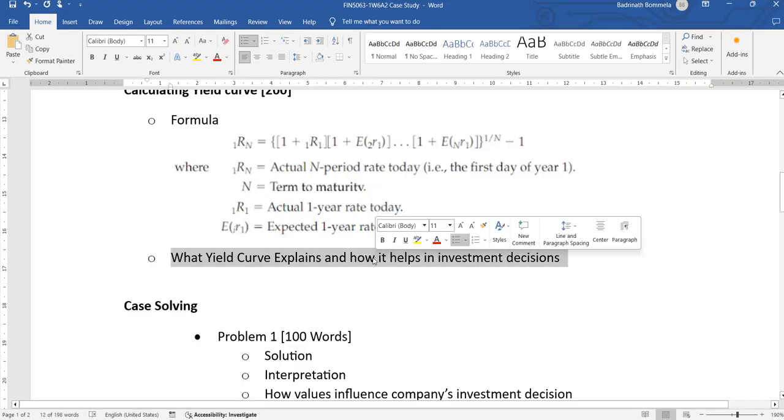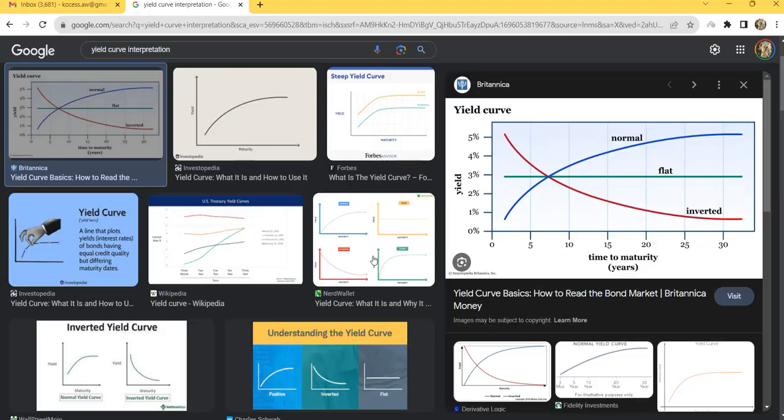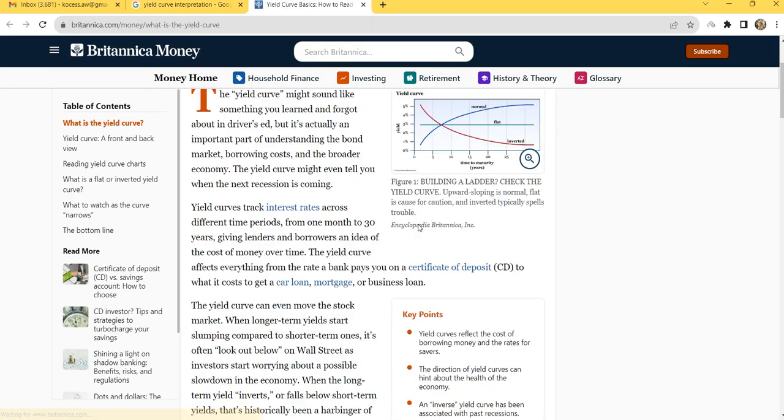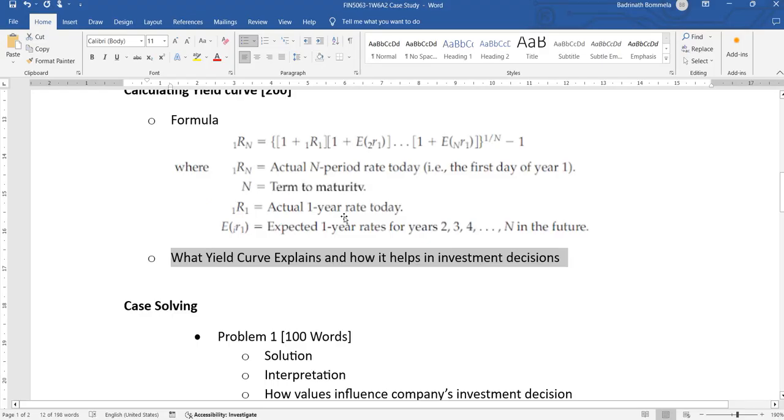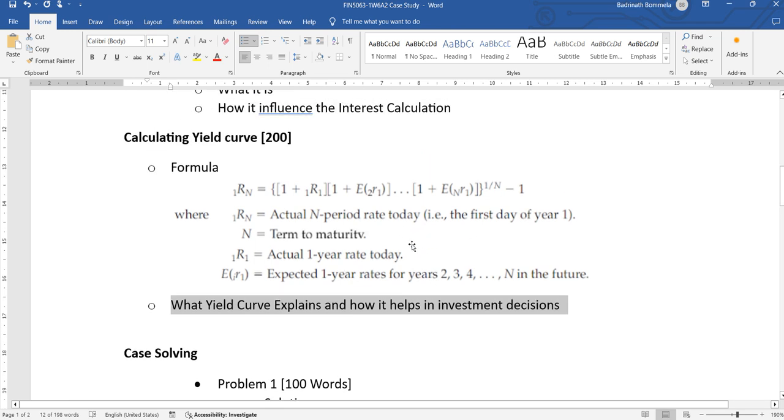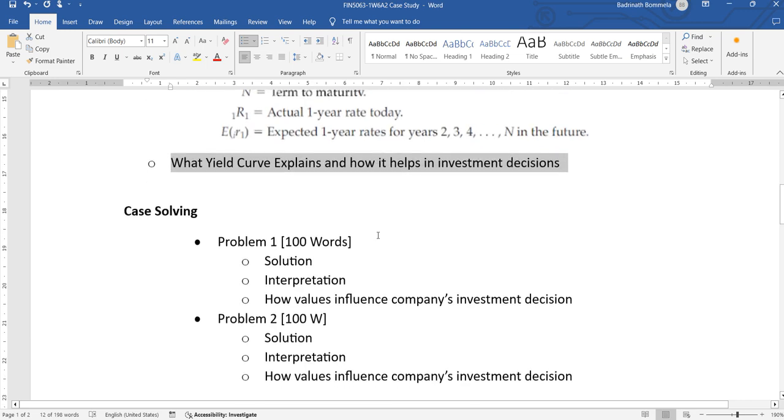This explanation should be provided here. Just cross check the link; definitely you will identify how the yield curve will influence investment decisions. If you open it and cross check, you can understand how the yield curve is interpreted and how it helps in decision making. You can take any internet based source and work on it. Make sure whatever you write is in paragraphs. Don't give any bullet points. Write it in paragraphs.